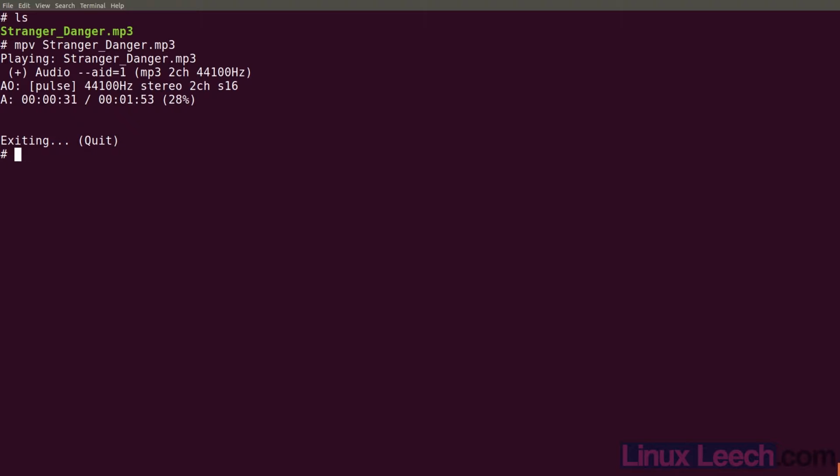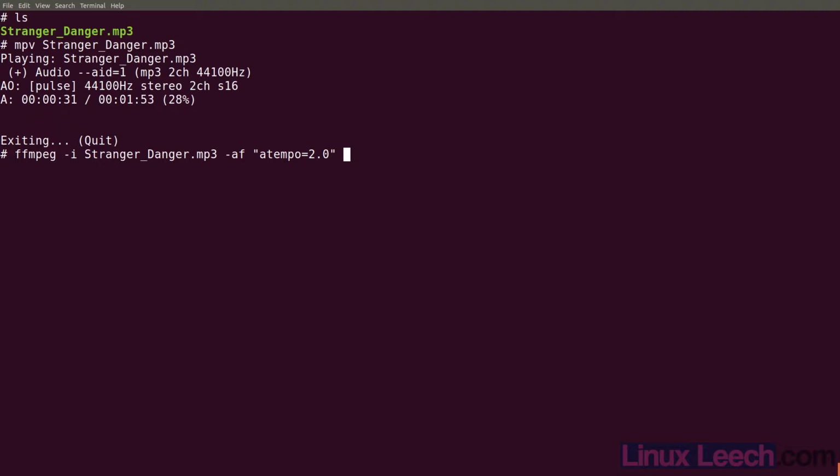So to speed up this clip, all we need to do is type in FFmpeg and dash I and the name of our file. And then we're going to use an audio filter, so dash AF, and open up double quotes. And the name of the filter that we're going to use is called atempo. And we can set a value for atempo ranging from 0.5 all the way up to 2.0. So that's half speed all the way up to double speed. So let's just set it to double speed, so 2.0.